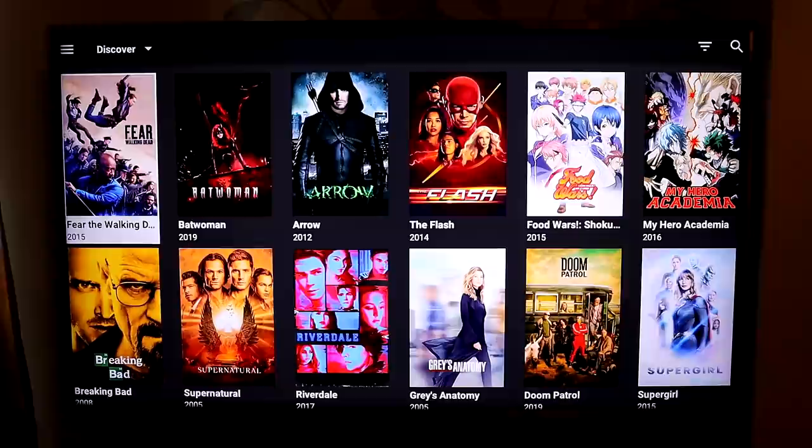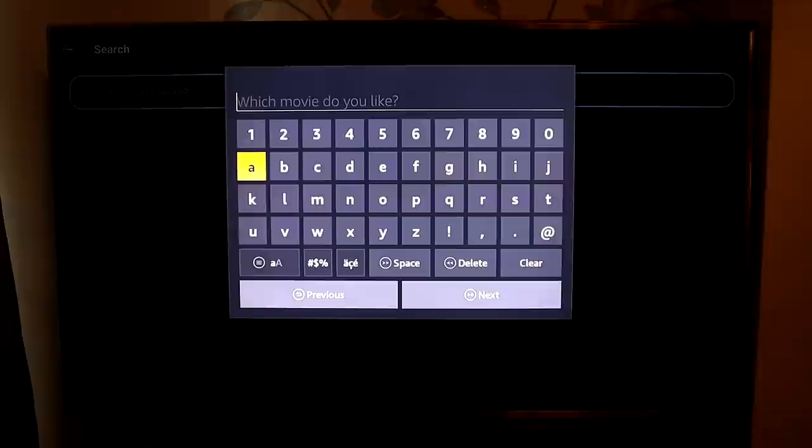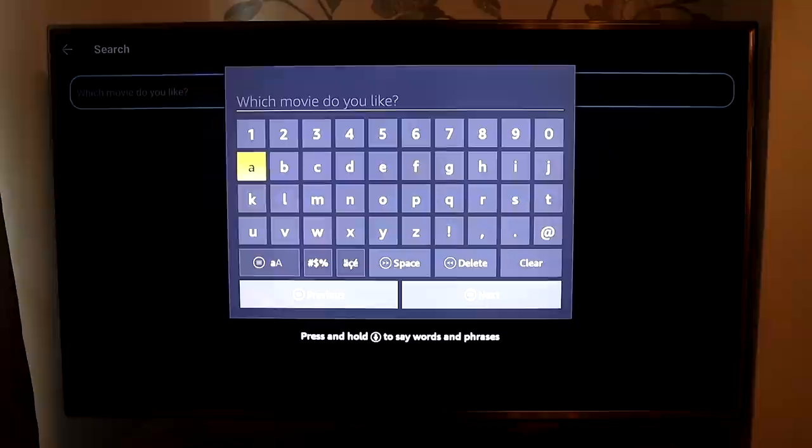Right, so another test we do on all reviews is, can you highlight the top bar inside applications, so the menu and the search icon? Obviously, it's an Amazon device, so you can. A lot of people may think, why does that make a difference? A lot of Android boxes don't allow you to highlight the top bar inside applications, which means you've got to activate the mouse function to access the menu and the search, and it becomes a real pain.